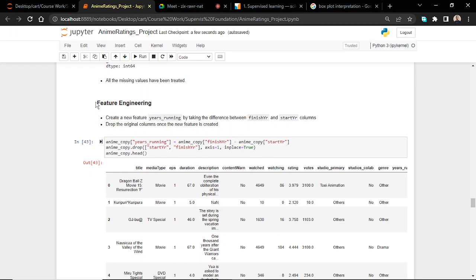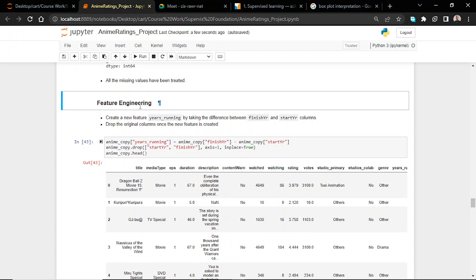The next thing we do is feature engineering. Feature engineering is probably just trying to create another column. So we create a new column, years running, by taking the difference. Let me give you an example. You have a data set with the year a particular person was employed in a particular company and the year the person stopped working.